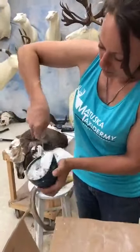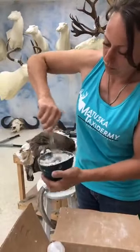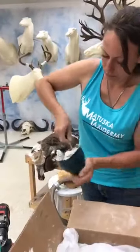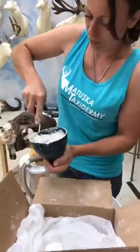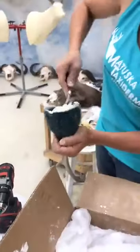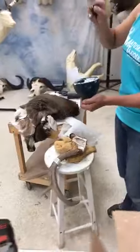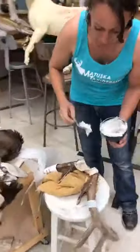And a lot of people will shim their antlers up. They'll put them on, and if they're a little low on one side or high on the other, they'll take a popsicle stick or a little chunk of wood. This method we've done works really good with any white-tailed deer, I think. It doesn't work with an elk or a caribou where the antlers hang off the back a little bit, but this mache is actually going to harden and be her shim. Right, that's why we're mixing it so thick, because if you mix it too thin, it's just going to ooze out when you set the antlers on. The weight of the antlers will actually push it out. But it's so thick and dense that it's actually going to hold our antlers up and be the shim for this.